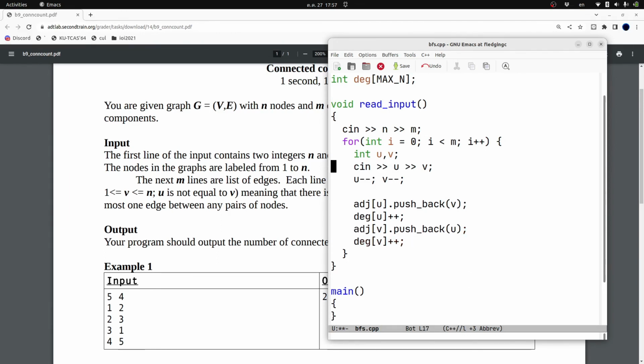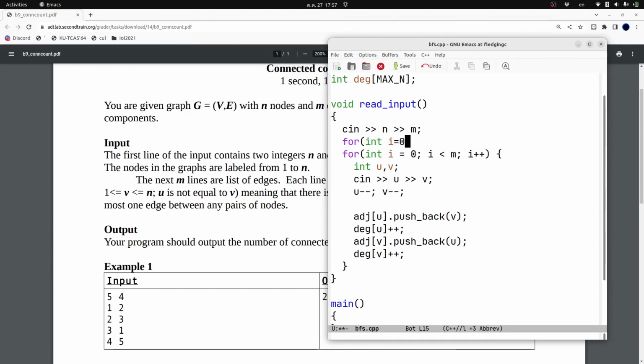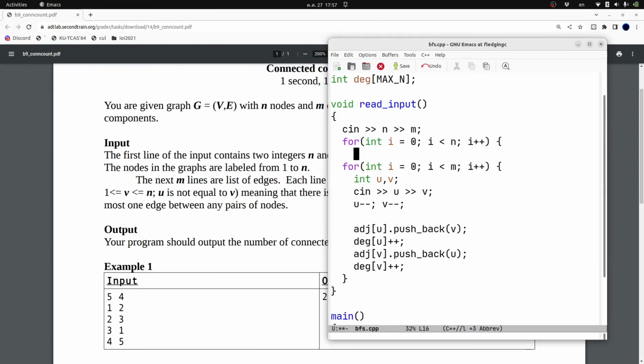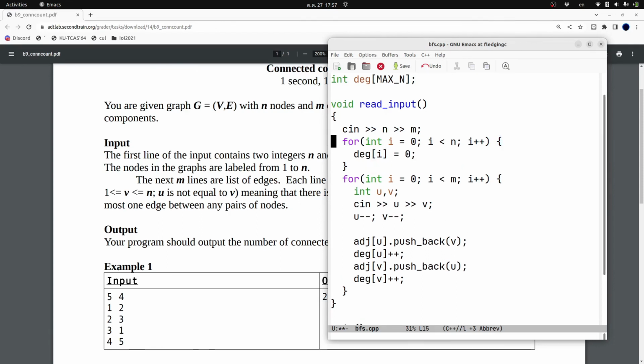Now you need to clean up the degree array. When you write it like this, I hope it will be zero filled, but I'm not sure, so I need to loop i plus plus, and then I would say degree[i] equals 0 like that.